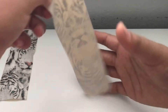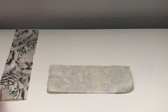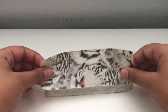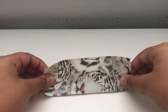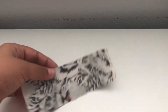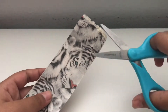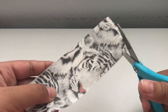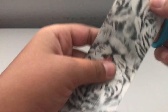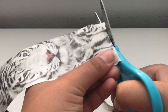The first thing you want to do is take your two strips of duct tape. You want to turn one upside down so the sticky side is facing up, then take your second strip and put it over the first. Once you securely tape that onto the first strip, take your scissors and snip off all the sticky parts left on the edges.